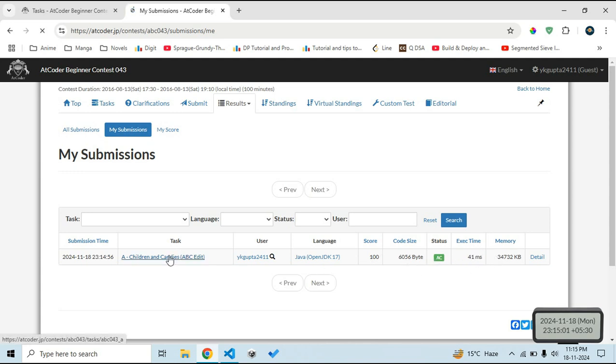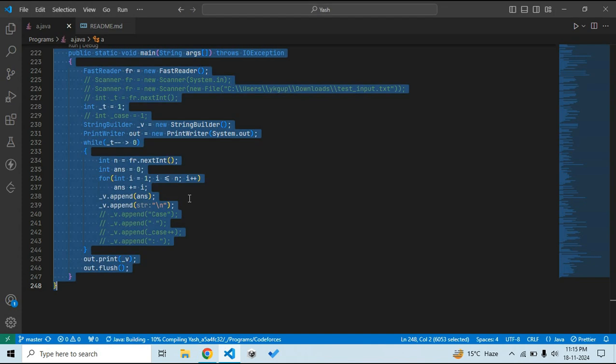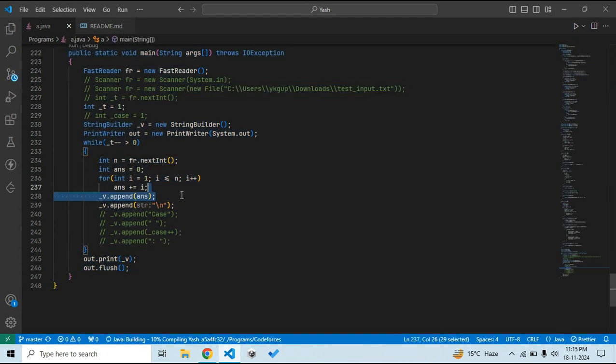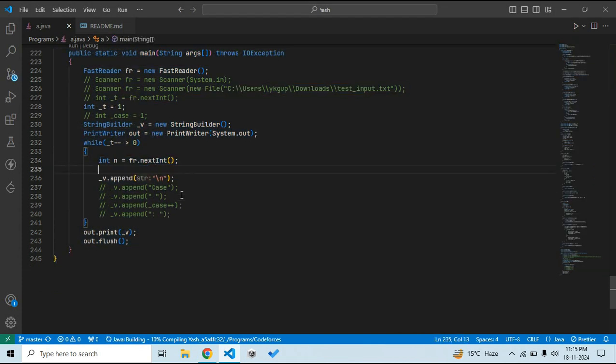But there is another solution for this question because it can also be modeled as a mathematical problem. So let me come here and let us discuss another way of solving this problem. If I consider a test case of, let's say, n equal to 5, that is, we have 5 children standing in a line.